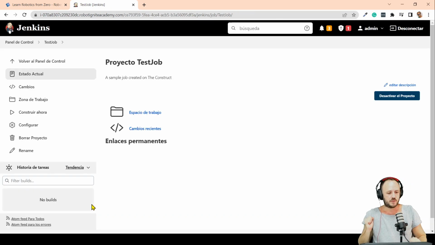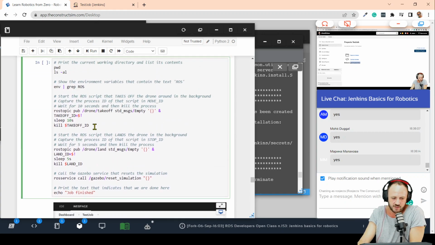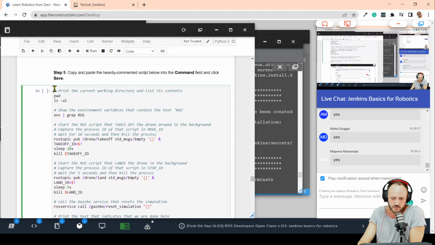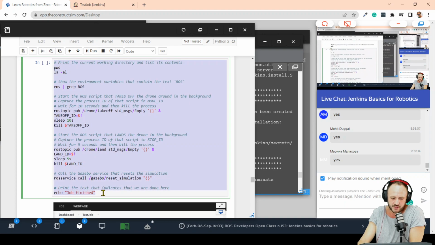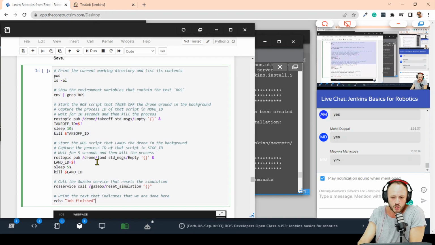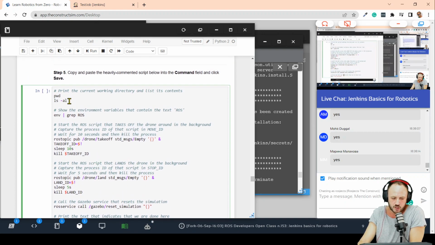All right. So we have created our first Jenkins job. And our Jenkins job, in this case, is going to execute a bash script, a series of bash commands, shell commands, which are described here. So what is our Jenkins job going to do? It's going to run here this pwd shell command, which is to know the current path.